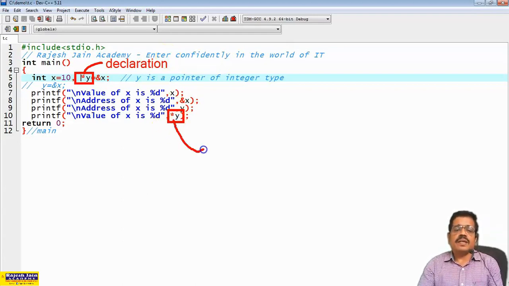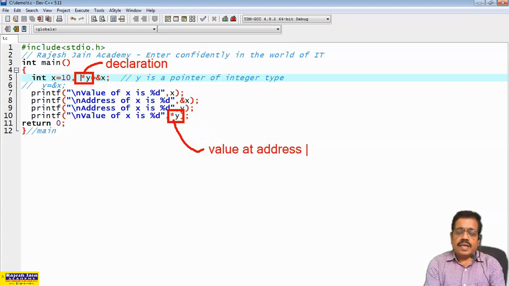And second meaning, it's nothing but value at address in. Star y means value at address in y. What is the content of y? It is the address of x, so it is the value of x. I hope now there is no confusion in your mind about this star symbol used in pointers.